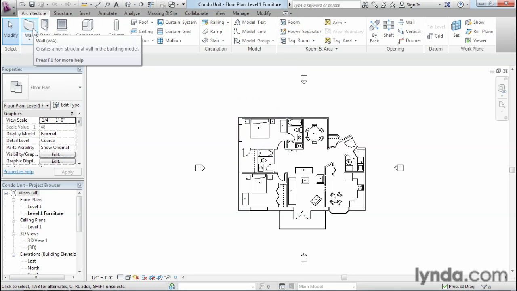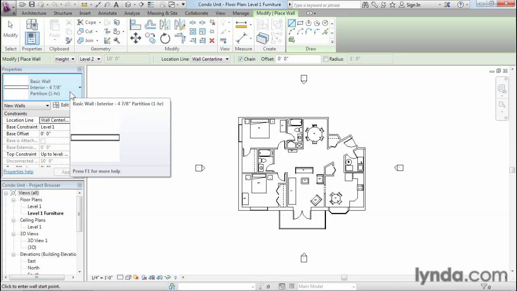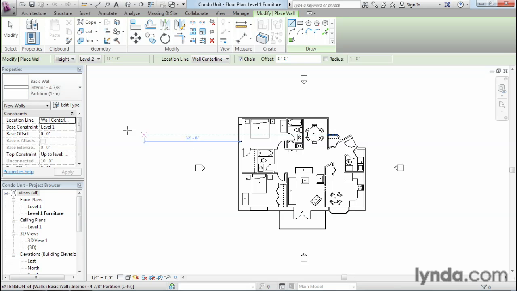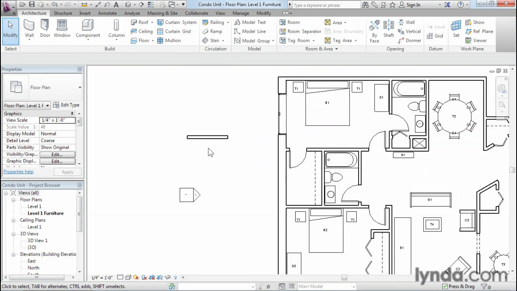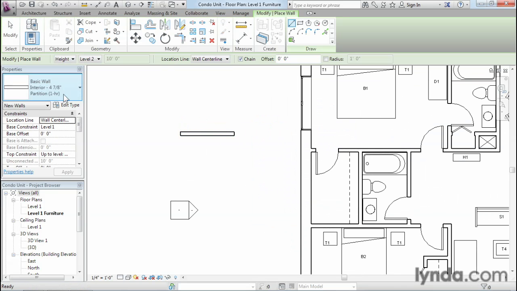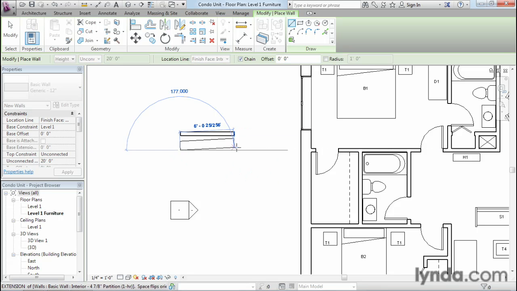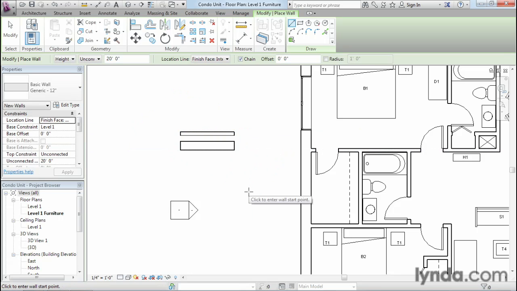If I click a command, like the wall command, you're going to see the similar settings on the properties palette, but now these settings apply to the object I'm about to create. So the properties palette is used in both contexts. It's used for existing objects and changing the properties of those existing objects, and it's used for new objects that you're about to create. So if I started to click right now, I'd be creating a wall that's 4 7/8 inch in thickness because that was the type that was chosen. If I go back to the wall command, open up the list and choose a different size, like maybe a 12-inch size, you can see that this new wall that I'm drawing is a little bit thicker than the other one.